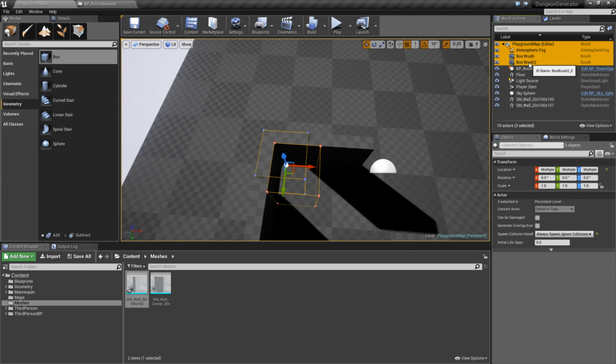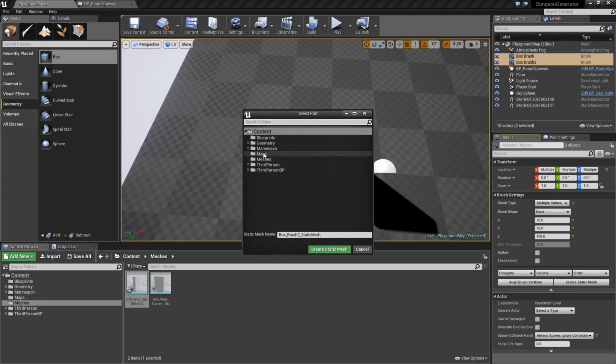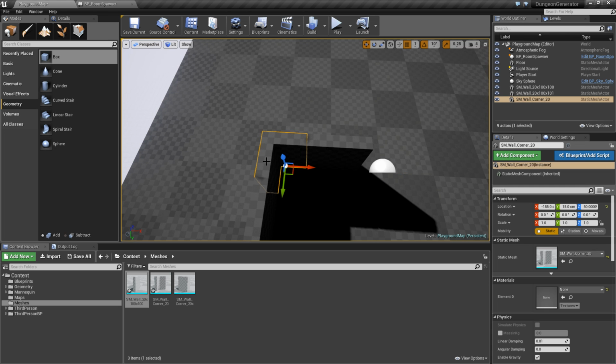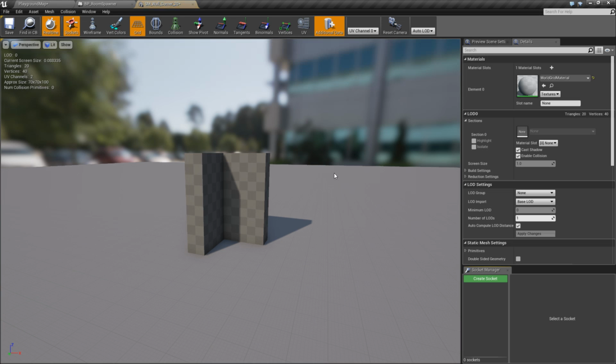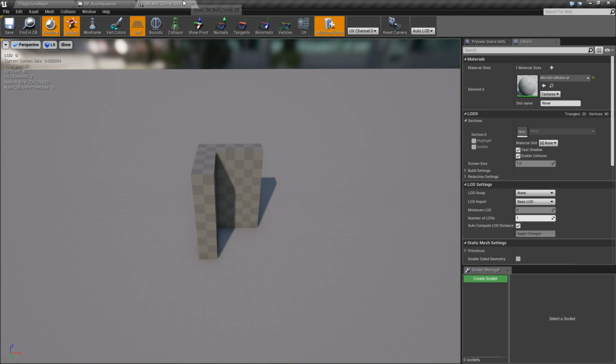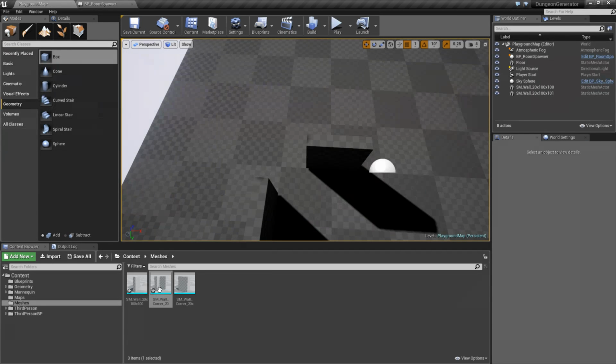You need to have both brushes selected when you do create static mesh, or else you're going to run into an issue like that. 20. Let's just go with 20 since apparently I can't use the same one again. There we go. Now we have a proper wall corner that I'll have to reposition, but I'm not worried about that right now.